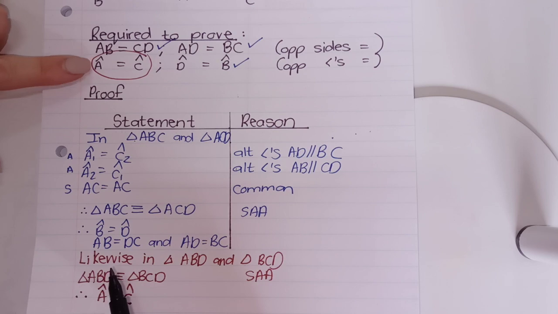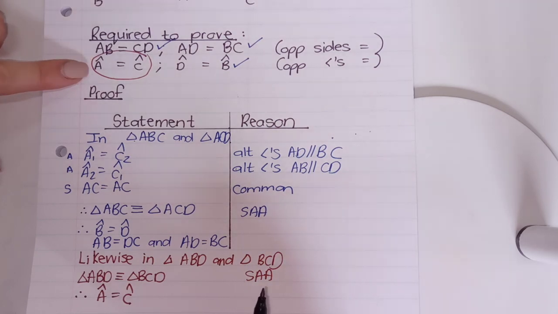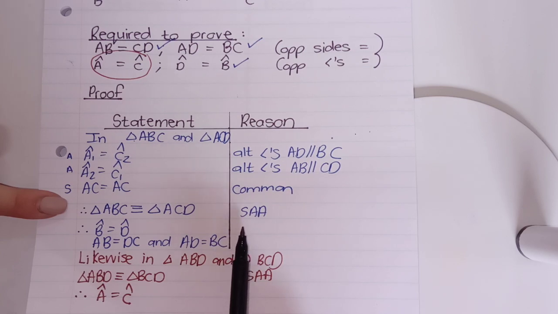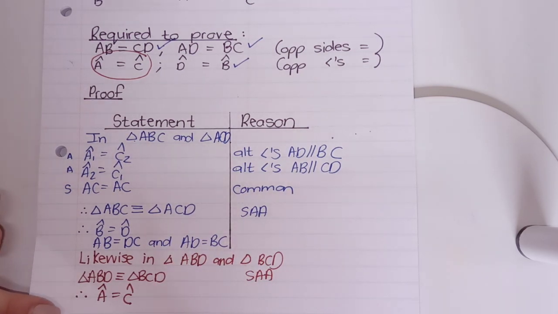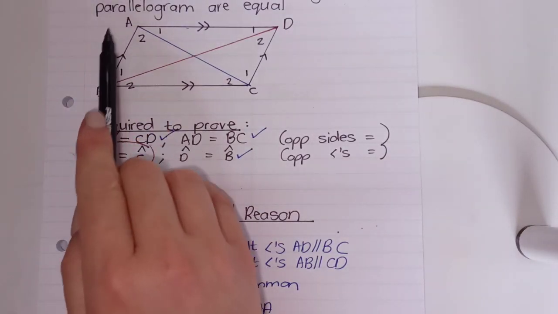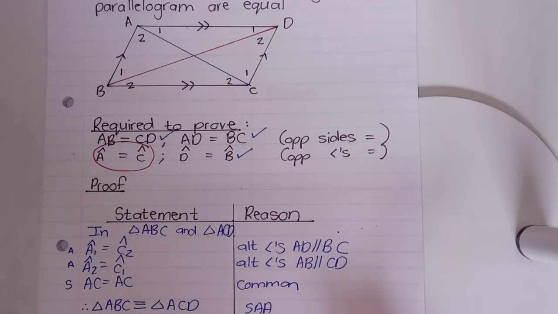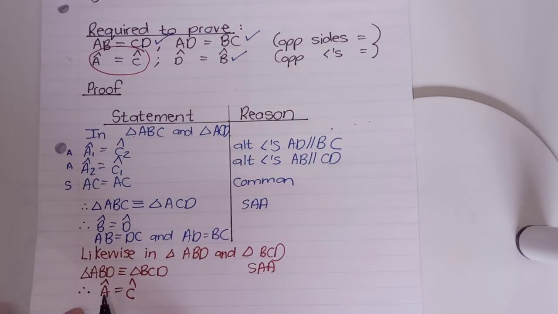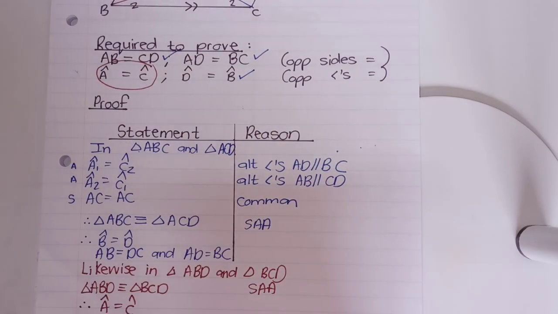So, likewise in triangle ABD and triangle BCD, the two triangles are congruent, just like here the two triangles were congruent. You can go and prove it, but it's a bit unnecessary because it will be exactly the same in the two triangles. The red triangle, you'll also end up with side, angle, angle, and therefore they'd be congruent, and you can conclude the last thing that you needed to prove.